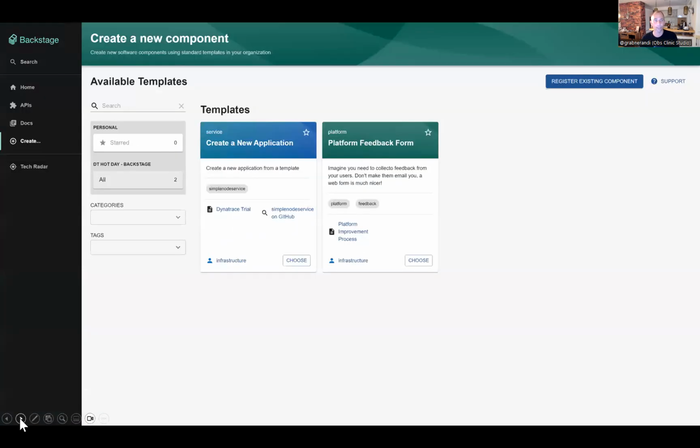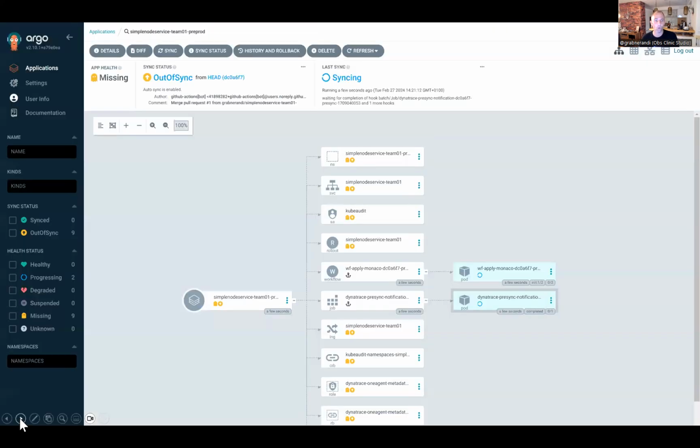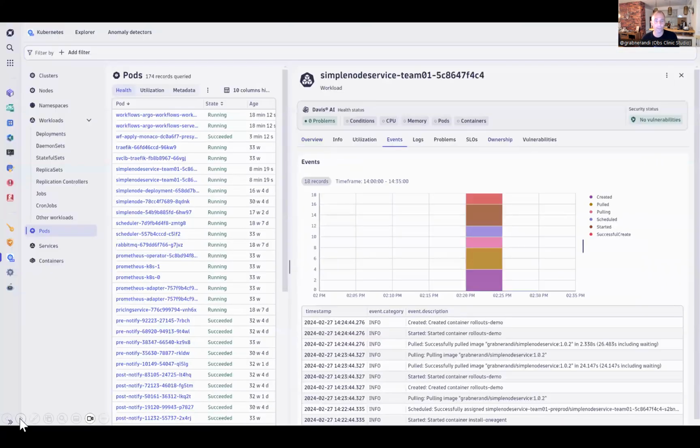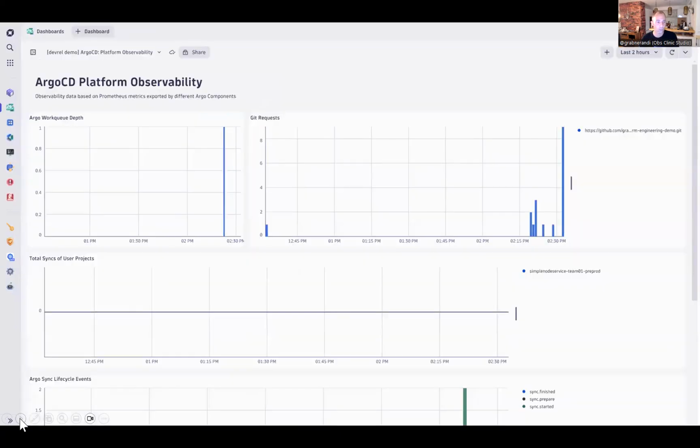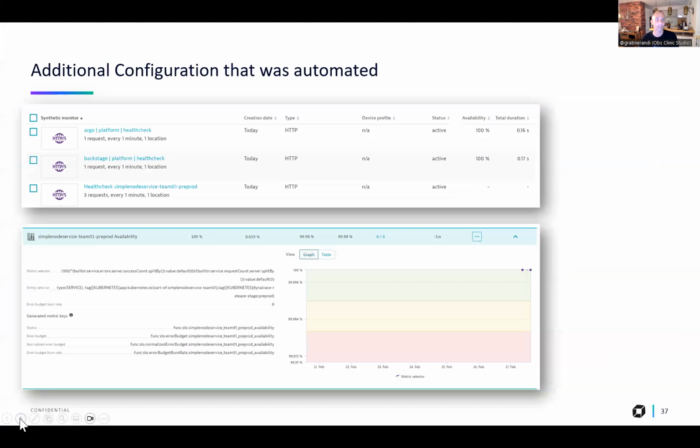How does Argo look like? How does Backstage look like? How can we create a new app? So these are all just screenshots of basically the demo that I did, in case the demo wouldn't have worked. But fortunately, the demo worked almost flawlessly, not perfectly, but almost flawlessly. So everything is here. I showed you these things.